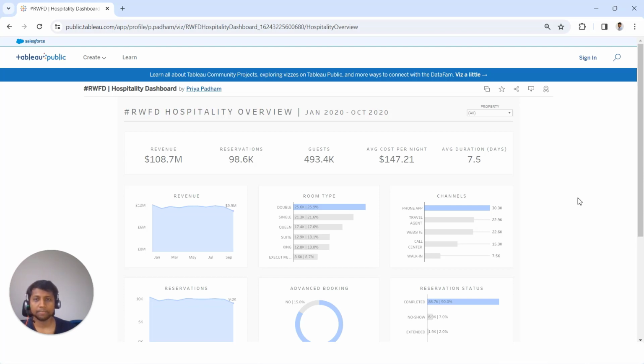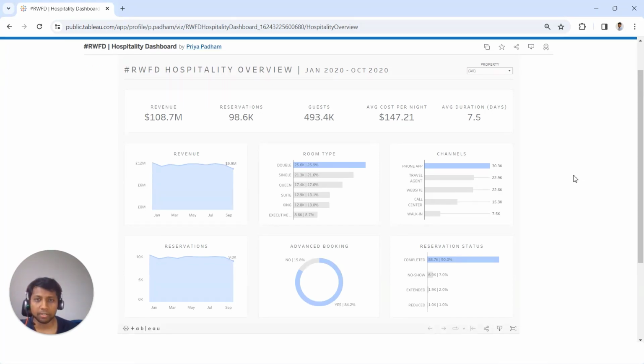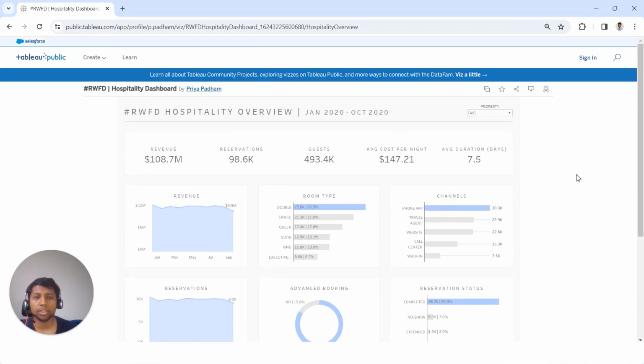So let's start. First, this dashboard is very uncluttered, very clear and clean. This draws the attention of the users immediately. So this is a great quality of any dashboard. Second, the dashboard has a clearly stated title, and it makes use of the divider line very strategically that separates the title from the rest of the dashboard. It shows the timeline of the data that is used.